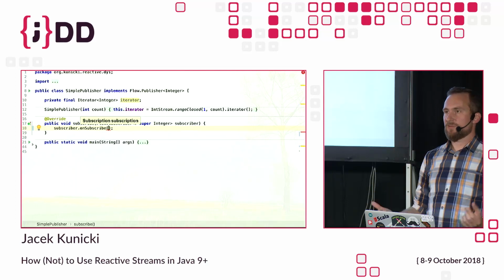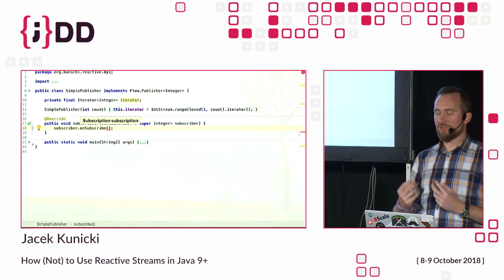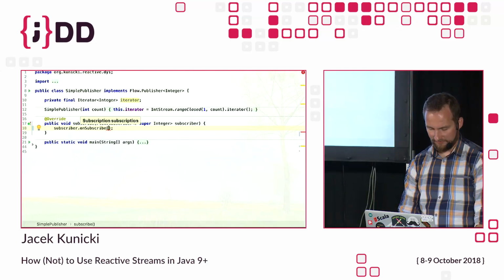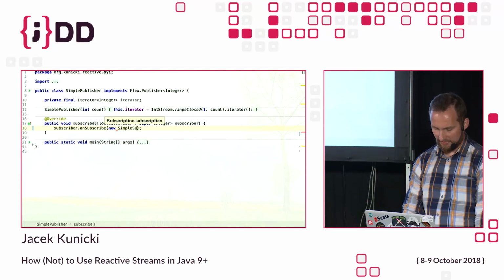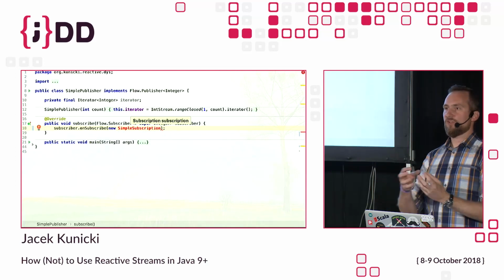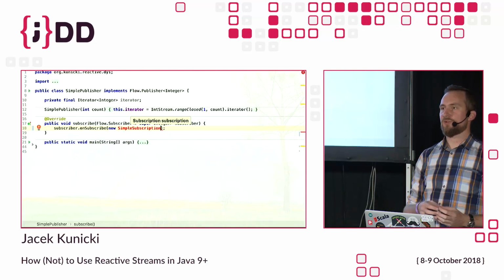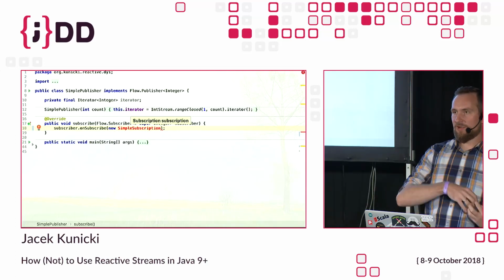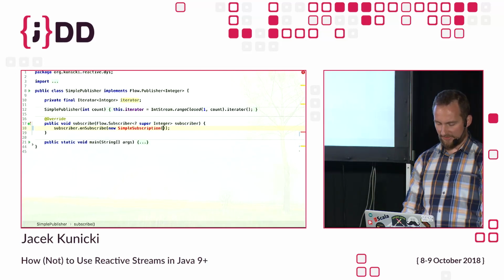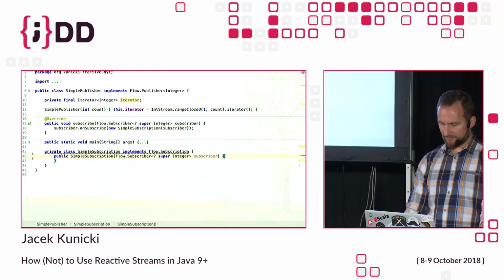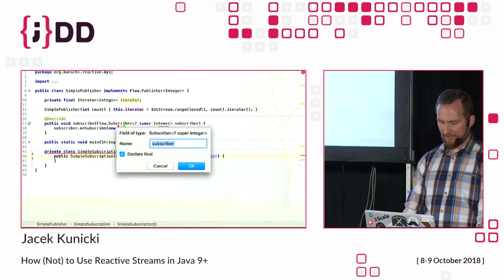So this makes sense because subscription is the link between the publisher and the subscriber that we want to establish. So it looks like we need to implement subscription ourselves as well. So let's call it simple subscription. And then what we are doing now is basically moving the logic of sending the data into the subscription. So to be able to send the data to the subscriber, we need to have an instance of the subscriber in our subscription. That's why we are going to pass it here as an argument. And let's create it as an inner class here. We're going to store the subscriber in a field.